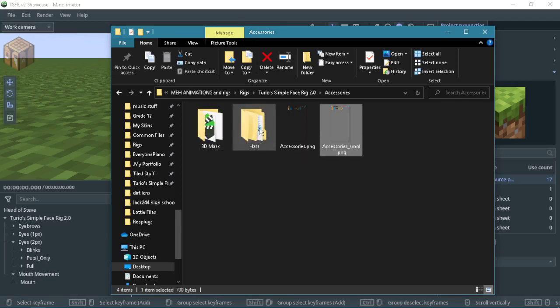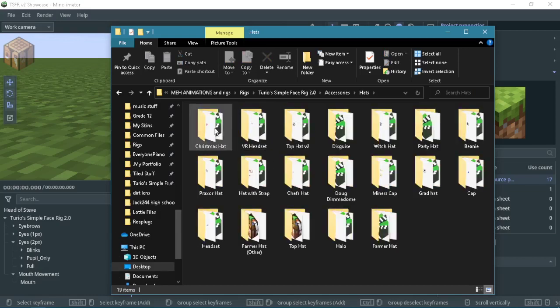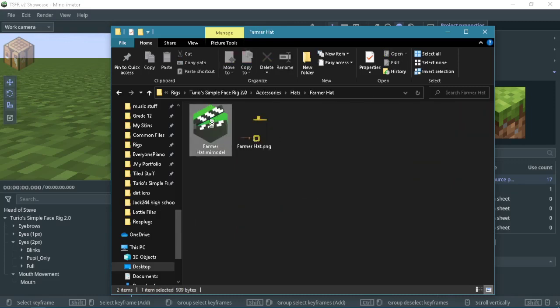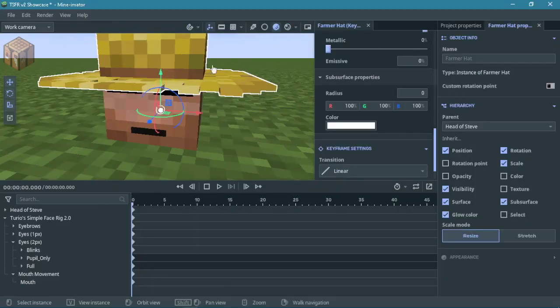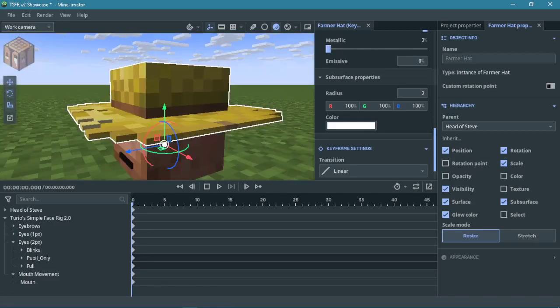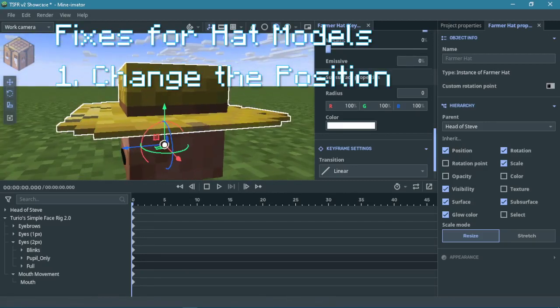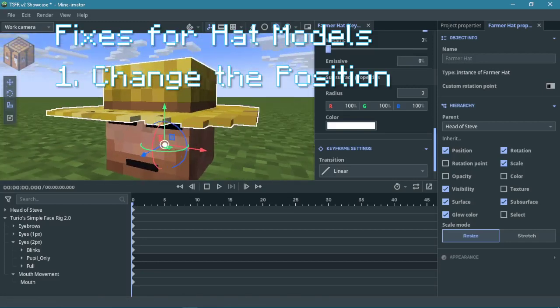The hats folder is for fully 3D modeled hats. So if we're gonna go into any of these, let's choose this one, and then if I just drag and drop this one, for some of them you have to position them yourselves. There are only three things you might have to do for a few of them. For almost all of them, you have to reposition them. Well, I will never know the exact position that you might want it to be.